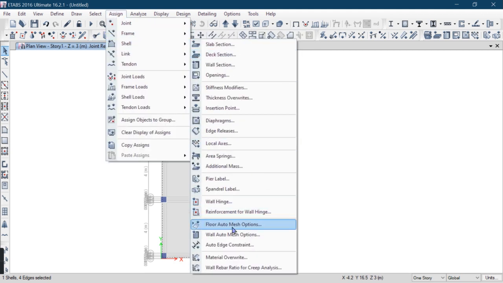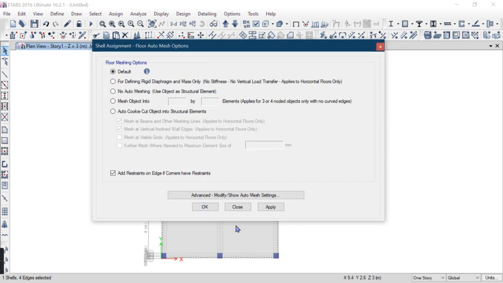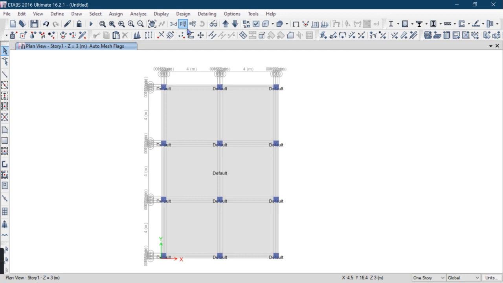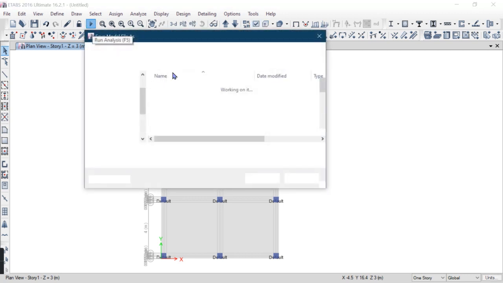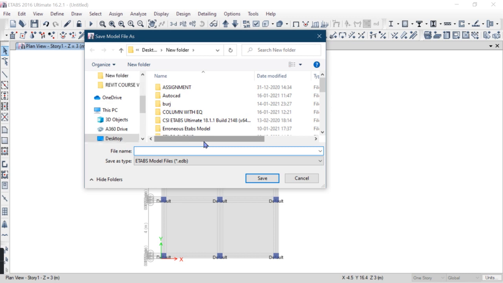Shell floor mesh option, apply, done. Now go to the analysis here. I want to save this model as punching shear or slab.